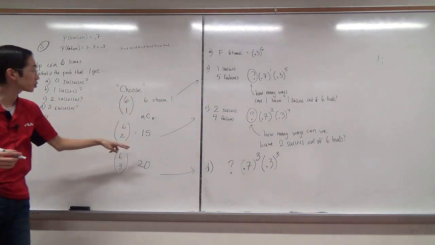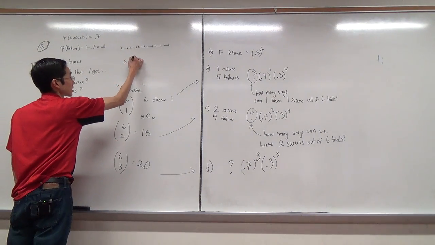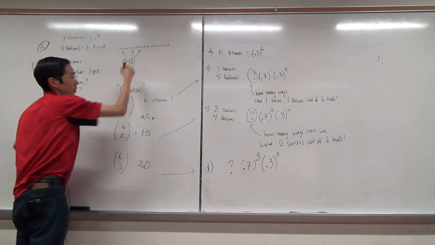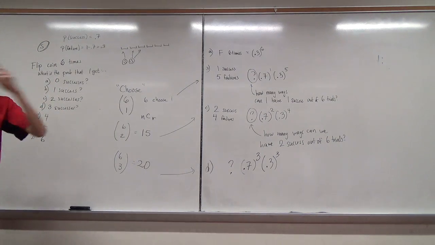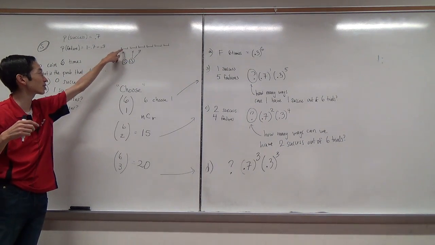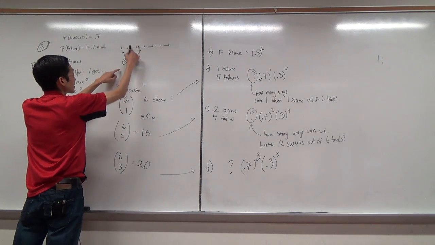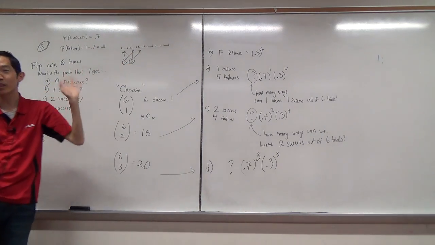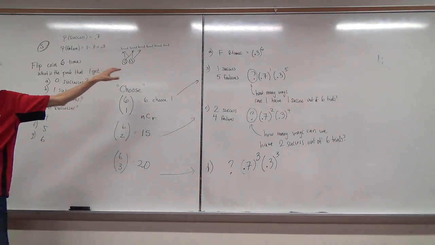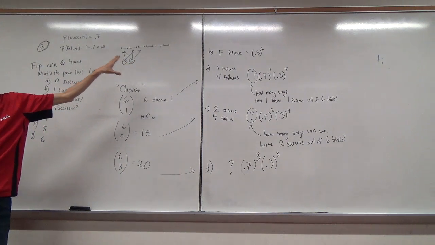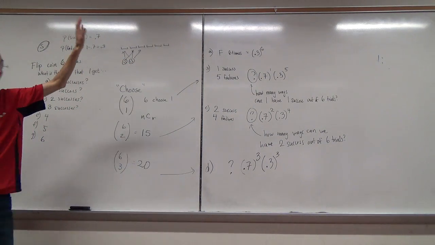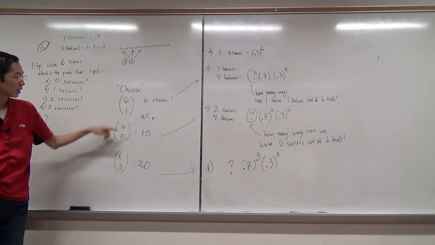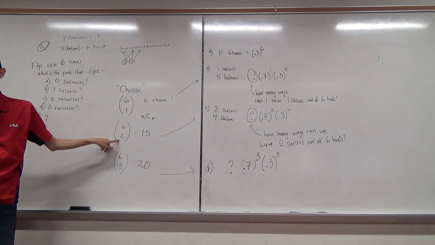6 choose 2, let's say I'm going to throw in 2 successes. Now the success can go there, or it can go there, or whatever. How many different arrangements are there? And we don't care if this success goes over here and this one goes over there, that's the same as them being swapped. These successes don't have names and personalities. They're just the outcomes of coin flips. So how many ways can that happen? That's 6 choose 2.